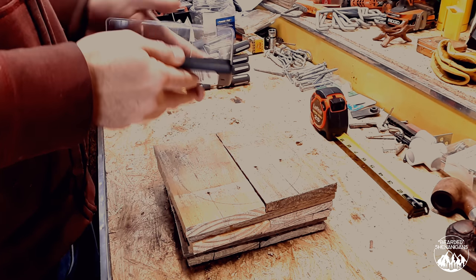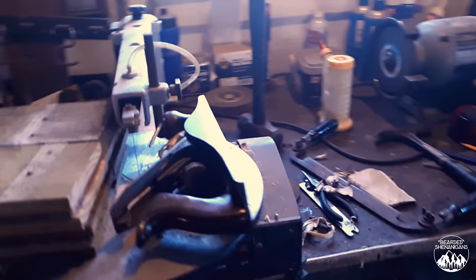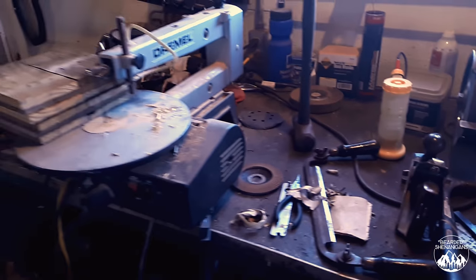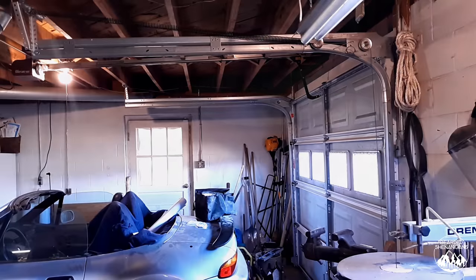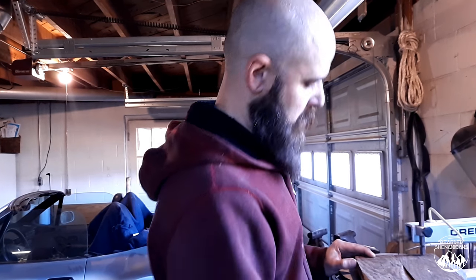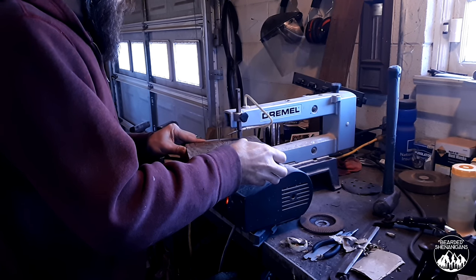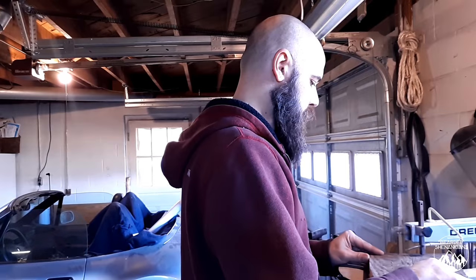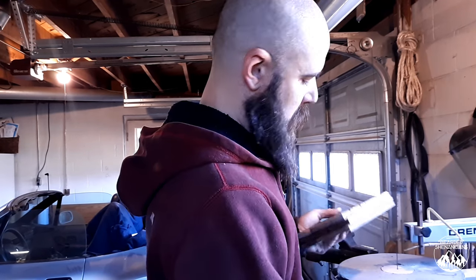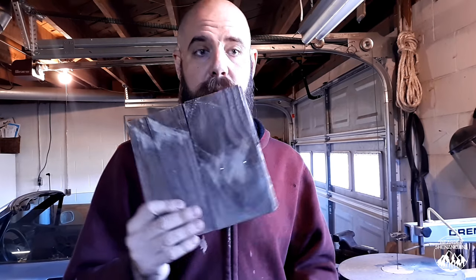And all in all, gluing these things up didn't take me a whole lot of time. So let's go take these over to the scroll saw. And we'll cut them out on this puppy. Make life a little bit easier on us. That's not fun and all, but that's going to take forever. Let's step up our game to something a little bit bigger.